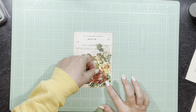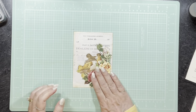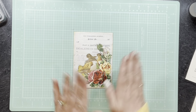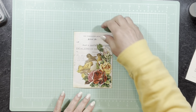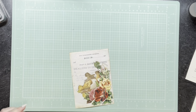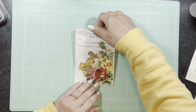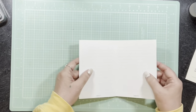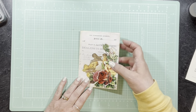All right, I'm going to sit that right into the corner. Now look, I love that. I think that turned out so pretty. Okay, look at me, I'm getting excited. I did take my medicine this morning, but sometimes ADHD just overrides everything else, even with medication. All right, so there is the front of that flap thus far. It may not be done, it may be done, I don't know.